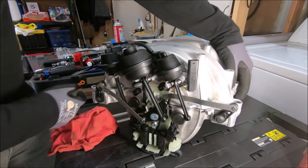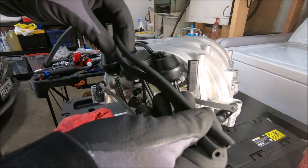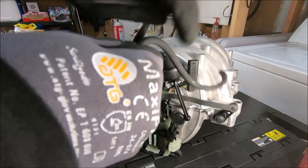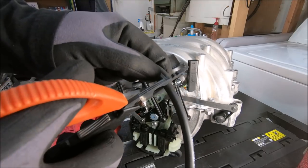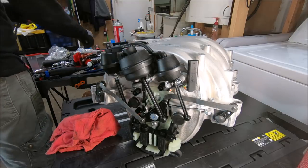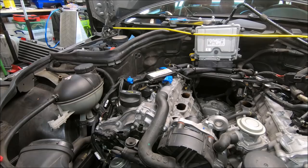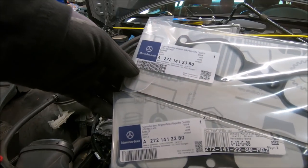So next thing I need to do is attach the vacuum hoses. I picked up a new hose from the local parts store, the old one. So I'm gonna replace it. Longer. Got two new gaskets. Part number.